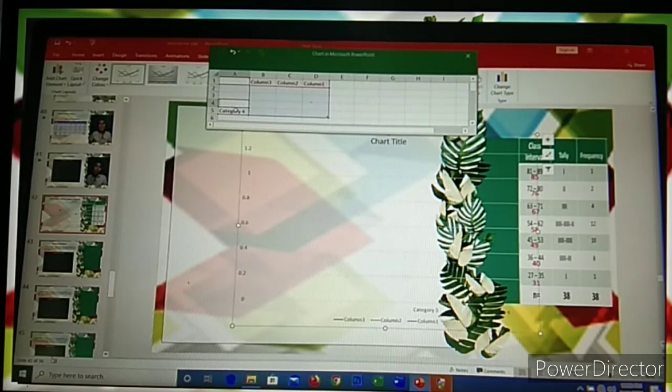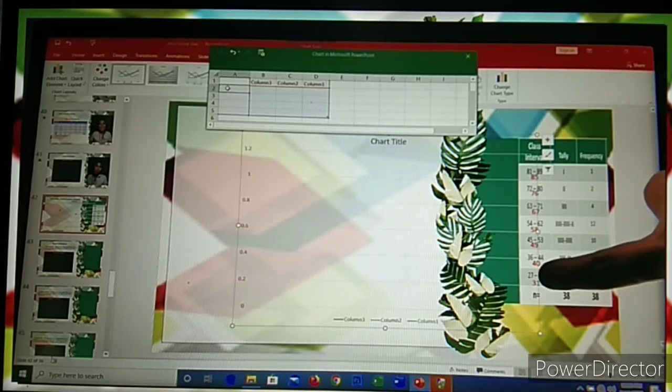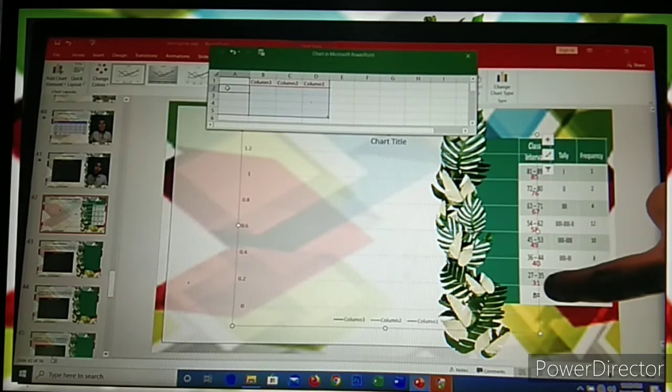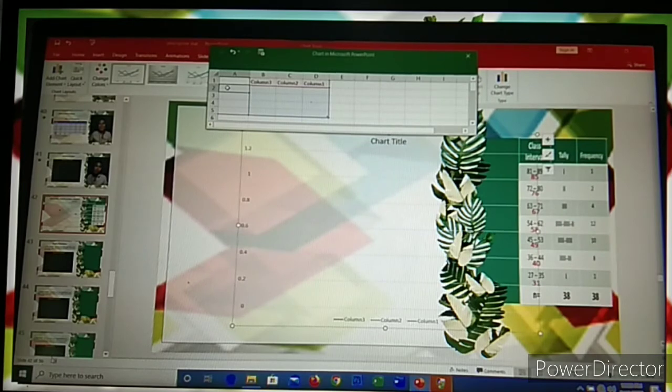Because I'm going to input all the data that we got right here. So here in the first column, guys, we're going to put all the midpoints of the intervals. As you can see right here on the screen, let me use my finger. I just put it right here also, so that it's easy for you to look for the data. So for the interval 27 to 35, the midpoint is 31. For 36 to 44, the midpoint is 40. It's colored red so that you can easily notice the midpoint.